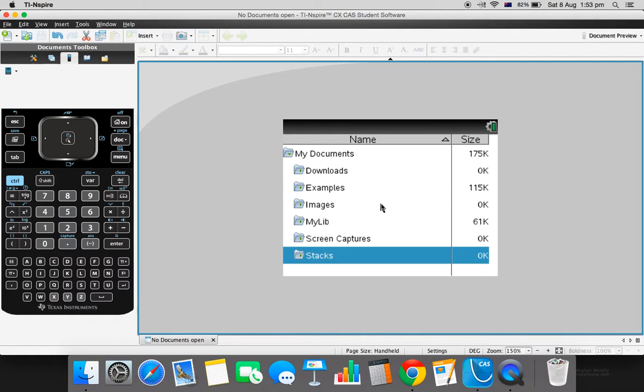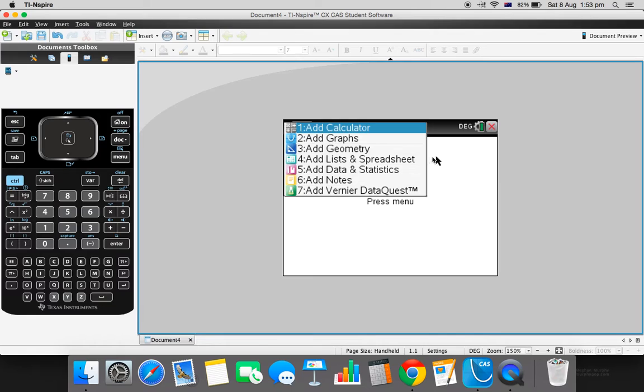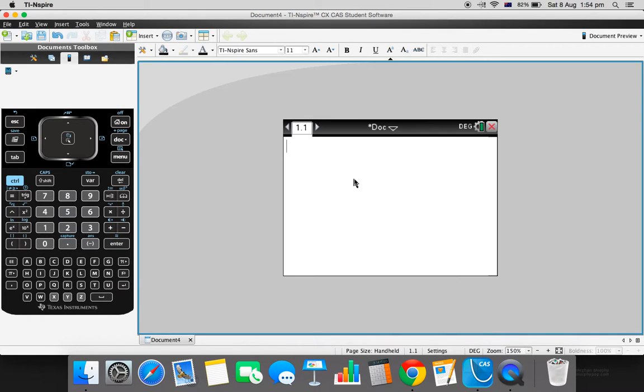Okay, the next thing I want to show you is how to navigate your way and really use the notes section of your calculator to its fullest, because it has so many great features. If you click here on the yellow tab at the bottom, it's notes, obviously. You can also go to New Document and click Notes like this here. Obviously next to it has the same thing there, the same icon. Okay, so we've just opened a new note section.